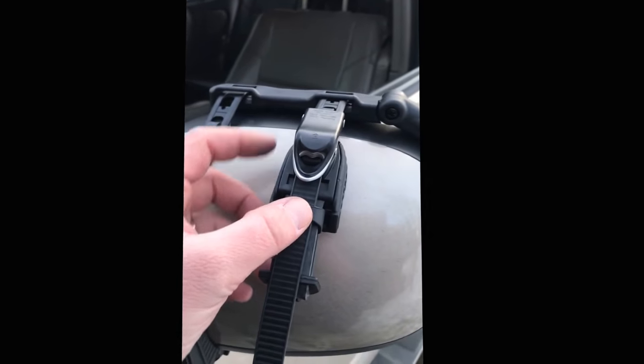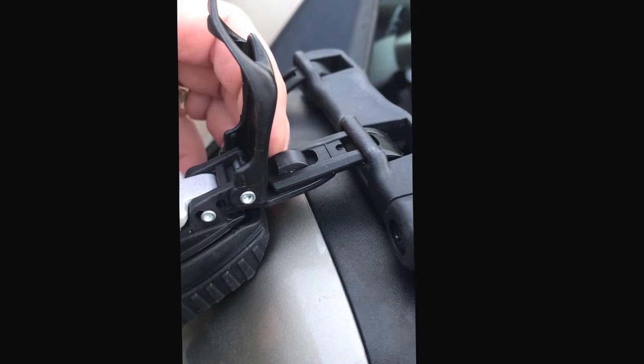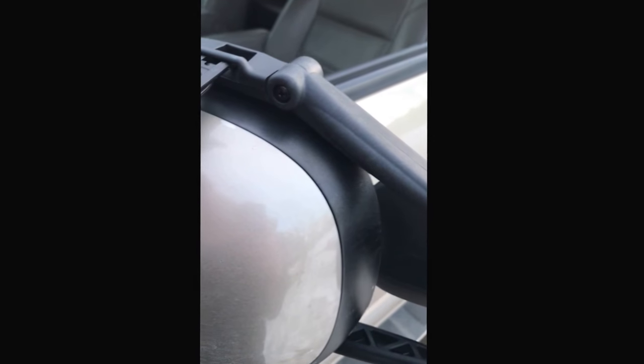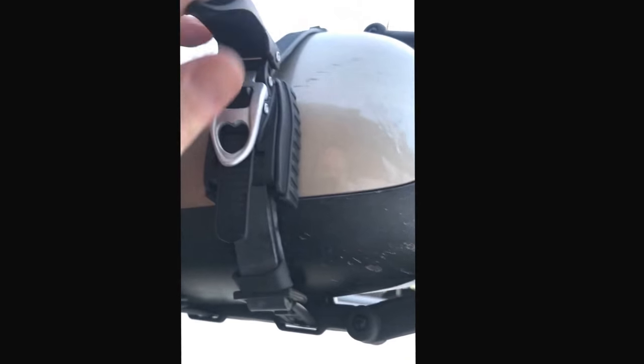Let me show you with one hand how to install it, so bear with me if it gets a little shaky. I'm gonna lift up that black thing — I've already got the top attached, which is right there. Then we just push this quick release, holding it down — you don't want to go too far or you run out of strap. Then you just connect that onto there. I'll put the phone down for a second — see, it's connected, and then all you gotta do is ratchet it on till you're happy.